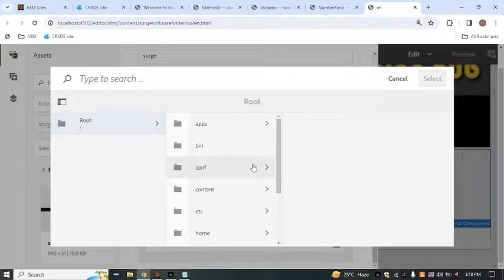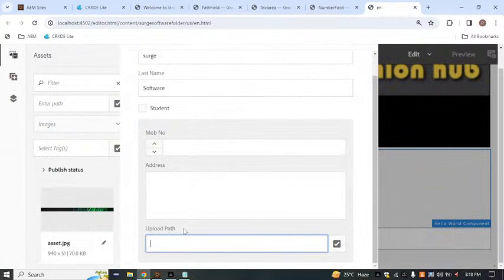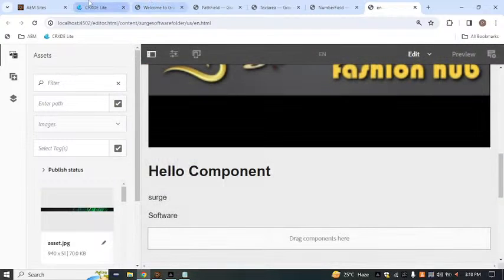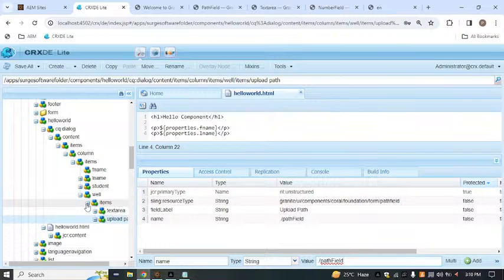So in the CRXDE, you know that we have this many folders. So this is the interface it's giving us by using this path upload. Just like that, we have a path browser as well. We have a file upload. We can upload the files, and these are the files we can print to this component. Got it now? And this thing is done.